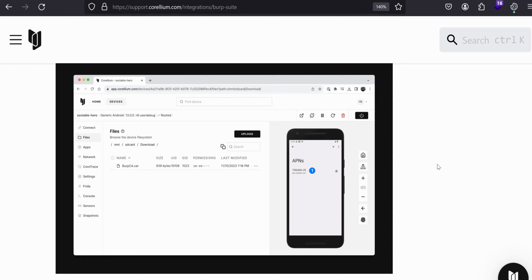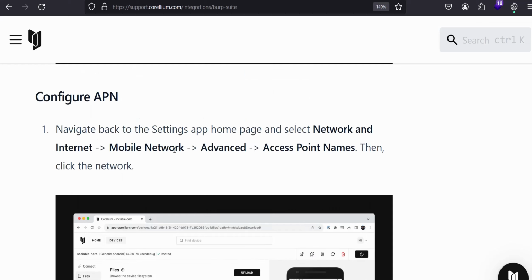In a similar way, here they have some different options to configure the APNs, the access point names. In the access point names, we have to give a proxy name. That's the IP of our local host machine. We do have the IP, right, after connecting to the VPN file. That we have to provide. So you have to navigate to the location where you have to go.